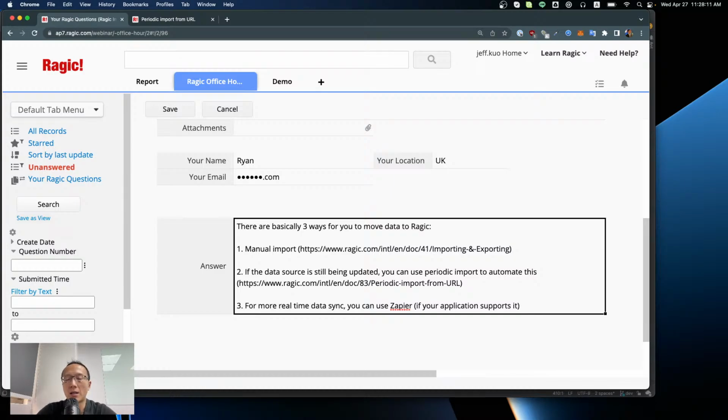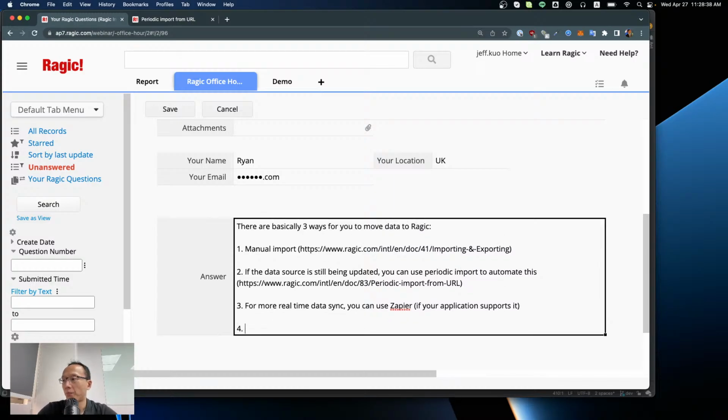So usually they're for well-known SaaS applications. So any 2 applications that are supported by Zapier can be synced between these applications. But it's more used for syncing data in real time, but it doesn't support the batch import as well as the manual imports.